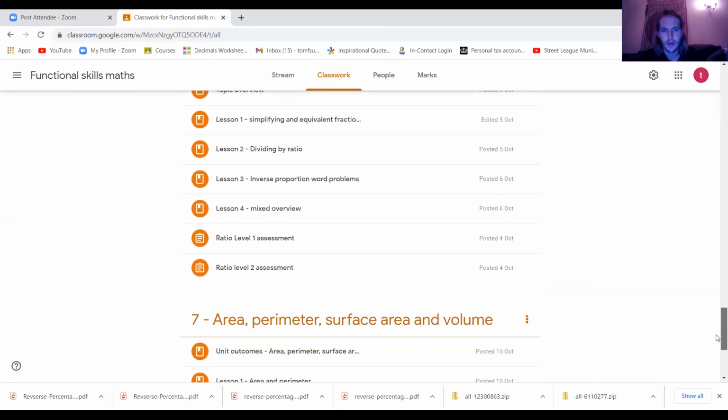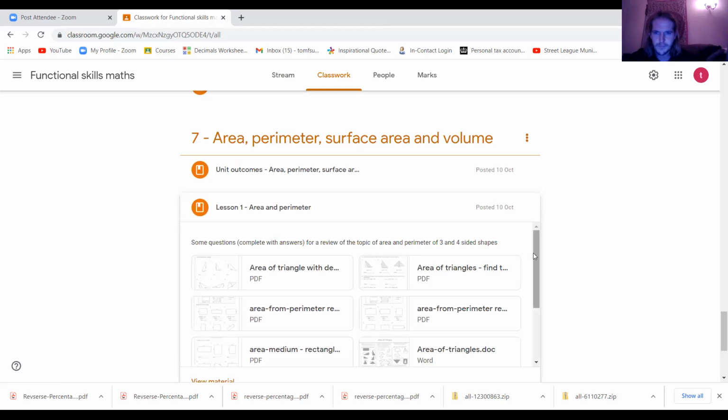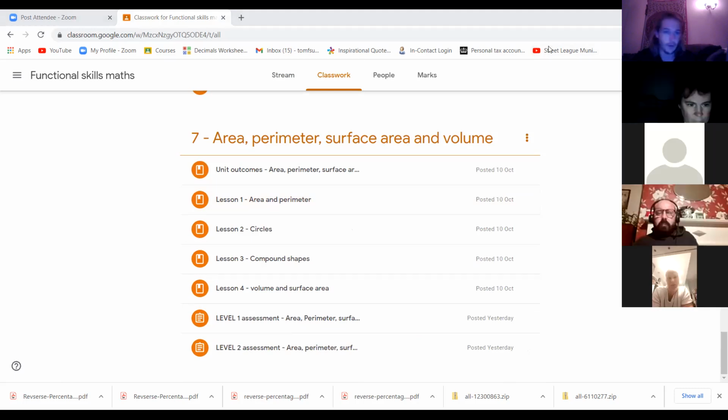Those are the resources from last week, but you now also have all of these resources here on these topics. So in each one, obviously we do have lots of different worksheets with all of the answers attached to them for you. And again, these go all the way through compound shapes, volume. There's a lot of work on circles in there, and there's a lot of different resources. So hopefully that should be fine for you. And I will upload this recording as well. I'll put that in the topic overview, and I'll put that on there later on today, so everyone knows what's going on. And that is it from me.